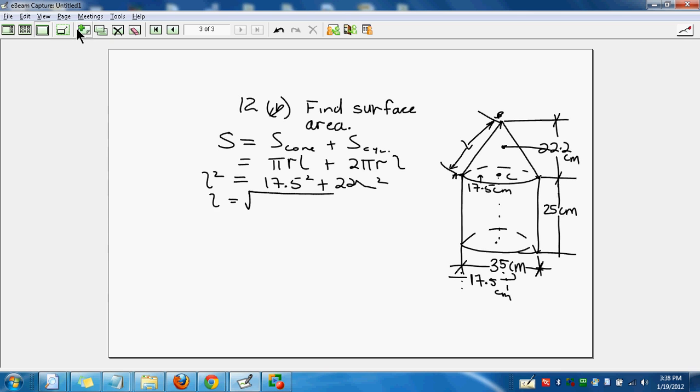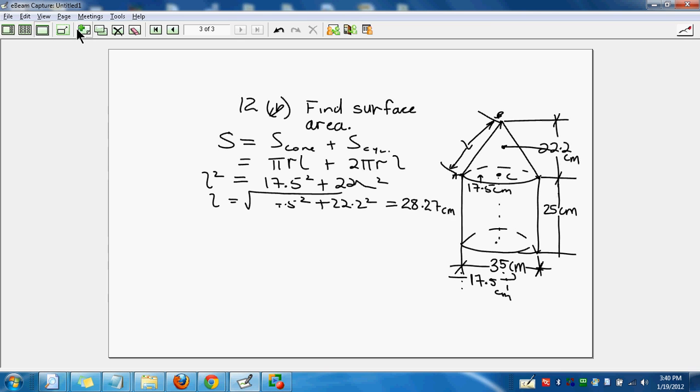If you take the square root of anything squared, you get back that original thing. And if we add these two, we'd have to take the square root of that to work out what L is, because we have to take the square root on both sides. So we'd have to work out what 17.5 squared plus 22.2 squared is, find the square root, and that would give us L. You can work that out now on the calculator and see what you get. Okay, you should get 28.27 as L. And that would be 28.27 centimeters.